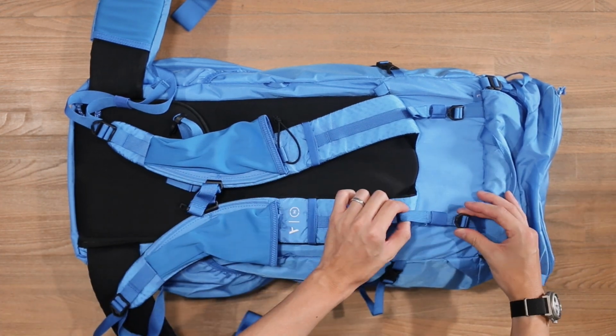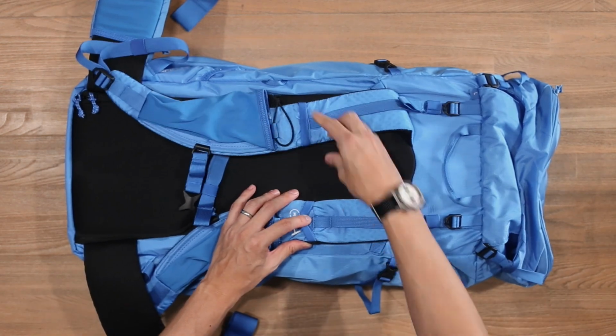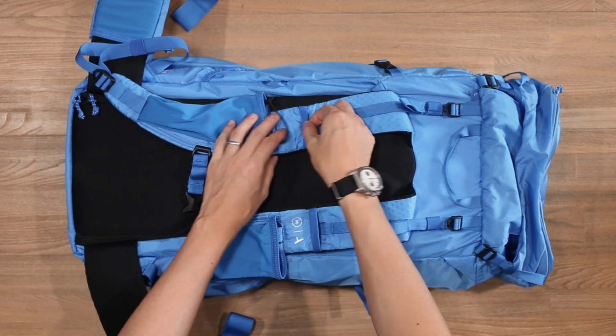We've got load lifters here. These are Woojin buckles, simple load lifters just to tweak the curve of this shoulder strap there. Further below, we've got a little bit of looping here, dual loops here. So one normal loop, one elastic loop, so you can attach on more gear.